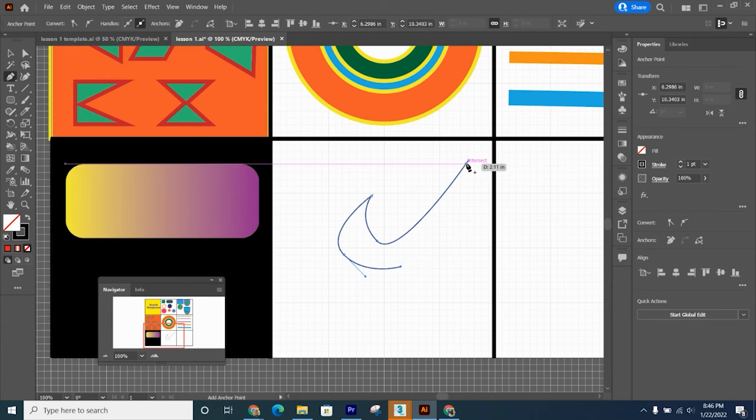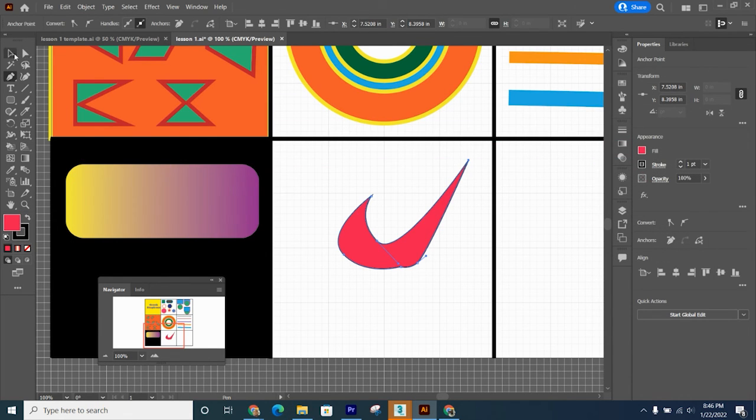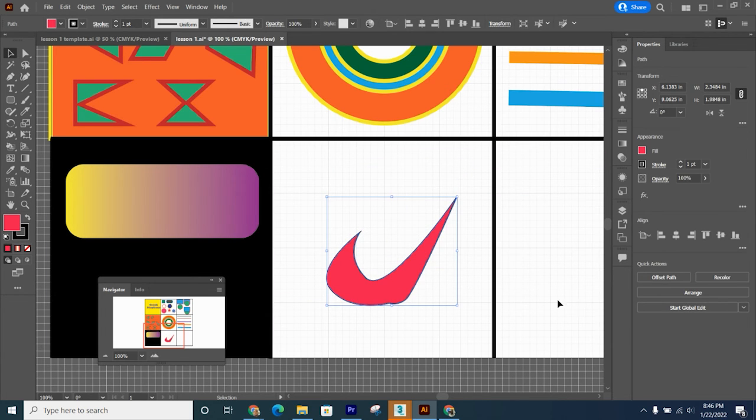I'm going to finish. I'm going to close this shape. And I made a little Nike swoosh. Actually, let me come down here and click it and hold it to bring it a little rounder. Then make my Nike swoosh. And when I click that end, it's going to close the shape. And then I can go over here and choose a color for my shape. Move my shape to the middle of my box. So that's how to create a shape with your pen tool. And we'll do a little more with that later on.